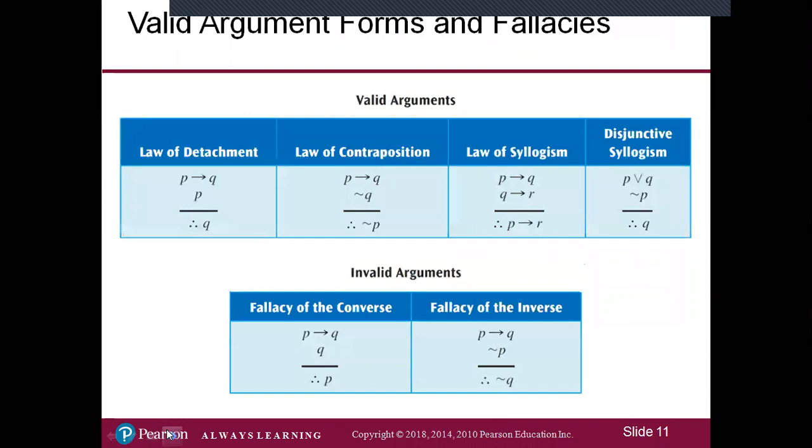Here we have 4 forms of known valid arguments and 2 forms of known invalid arguments.